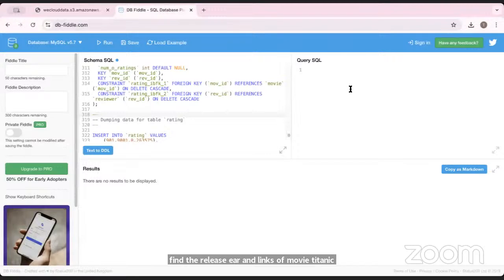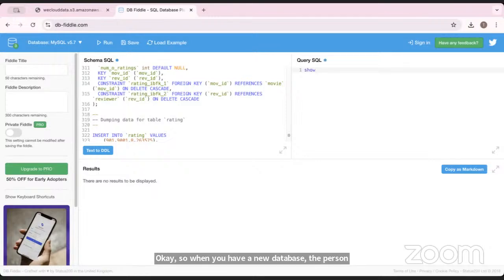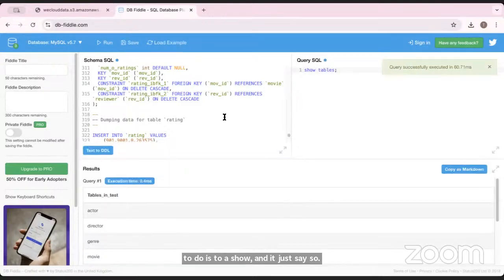Okay, so first thing we want to do, especially since it's a new data set for us, we want to understand the structure of the data set. In other words, we want to know what are the tables, and then within the table, what are the fields or columns in the table. Okay? So when you have a new database, the first thing you want to do is just say show tables, and this will return to you a list of all the tables in the database itself.